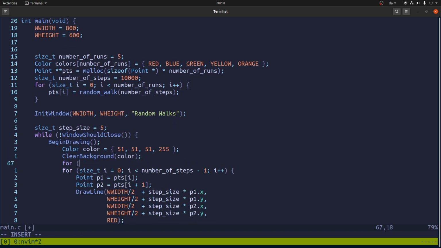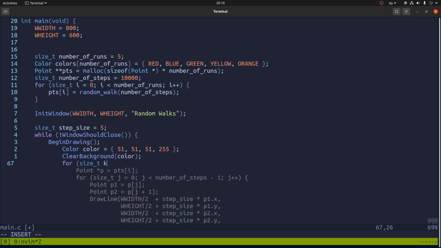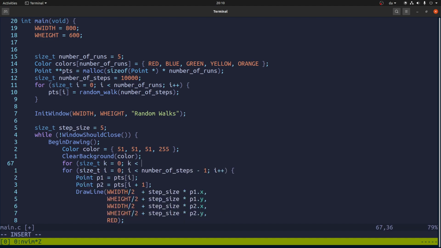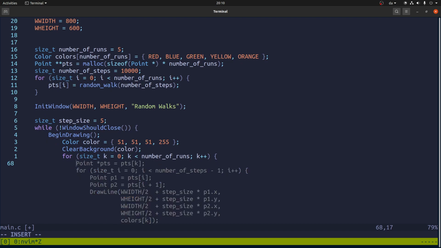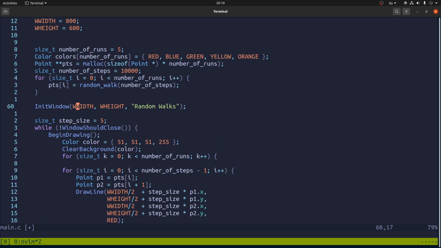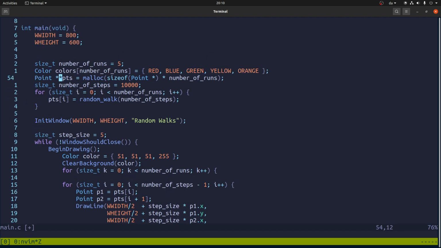And then in here we're gonna say K, let's call it K, why not? Number of runs. Actually, maybe this one we'll call pointer to points.